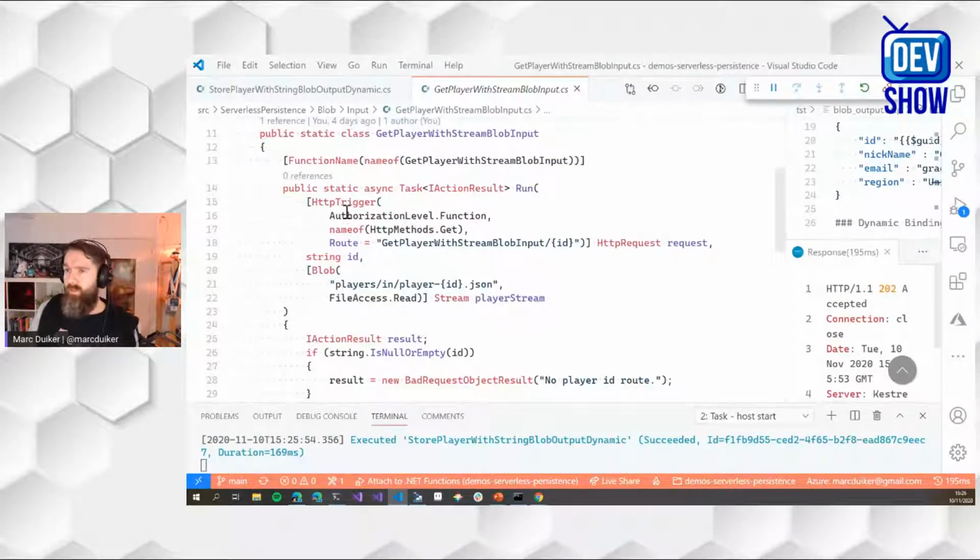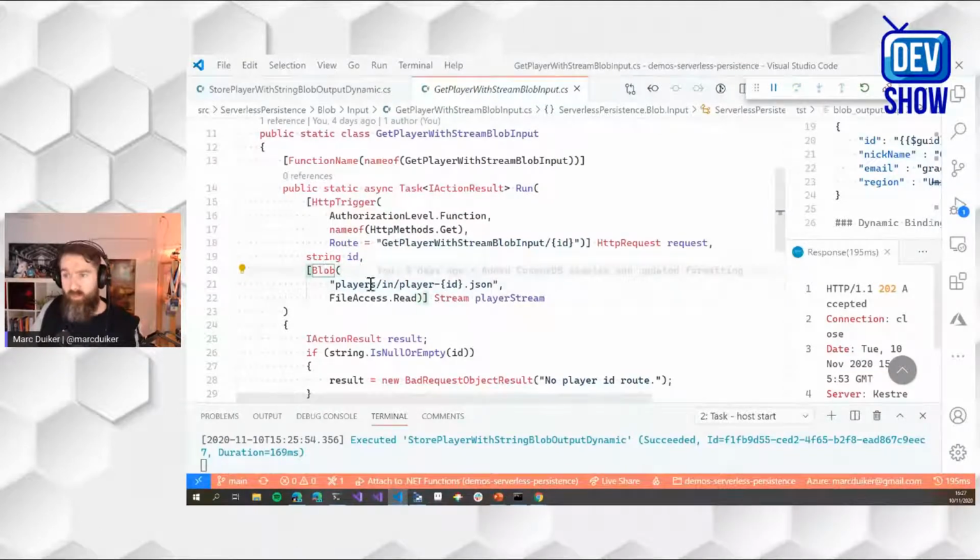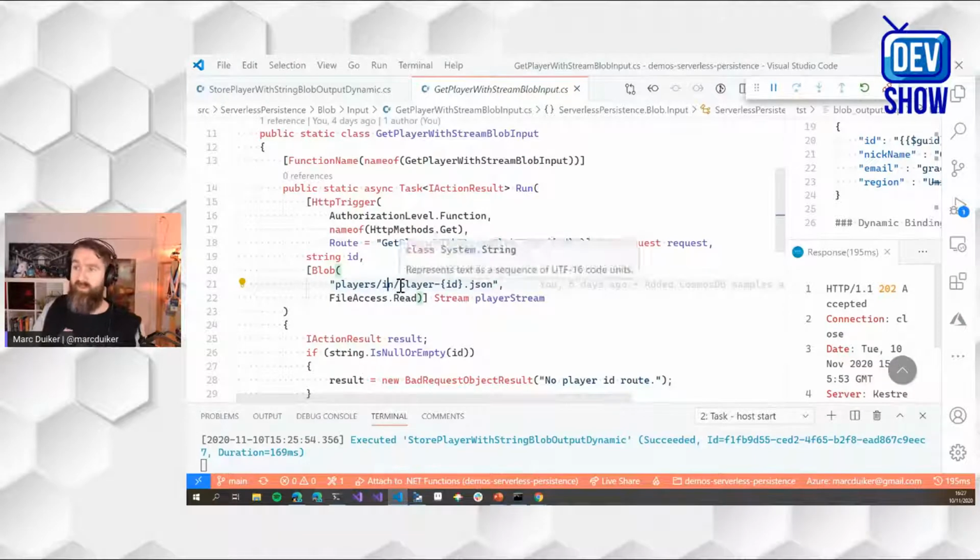So one of the samples is this. In this method, again, it's the HTTP trigger, and now it's a get, and we have a route defined with a route parameter. We have an ID, and because we have also specified that ID here, we can use it also in this blob input binding now, because we are now reading from it, and we will read a blob which matches this pattern. So it's a players collection, the input folder, and then there's a prefix of player, and then we have the ID, which we also put in the route.